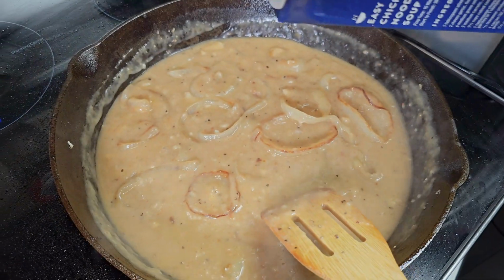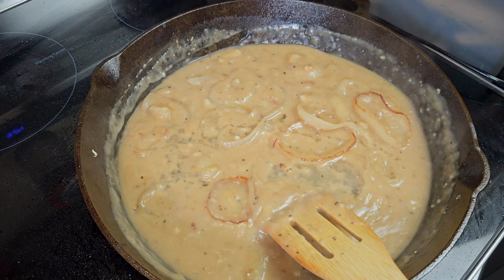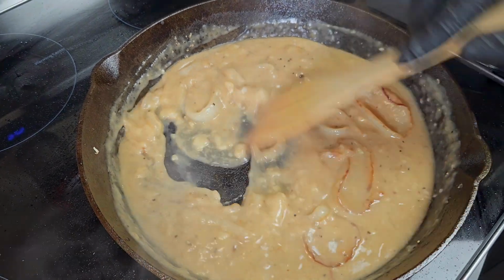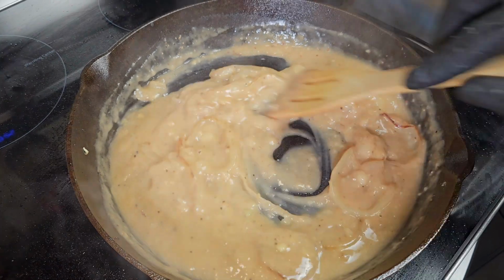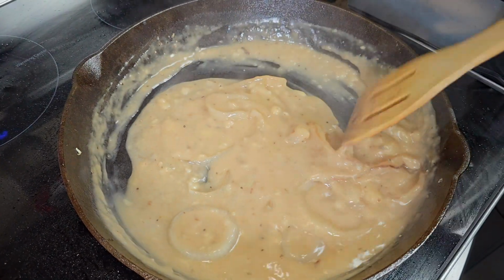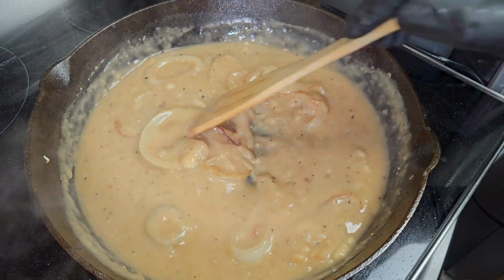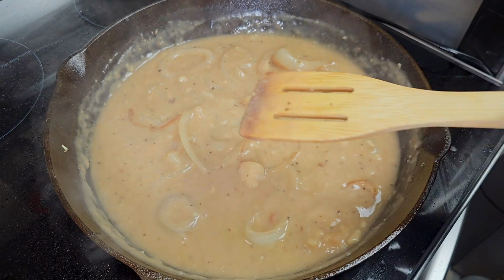So we looking pretty good with our gravy. So I just want to thin it out just a little bit more. If you like to, you can add some heavy whipping cream if you like a nice creamy gravy. But this right here is going to be perfect. Got that onion in there, give it a lot of flavor.